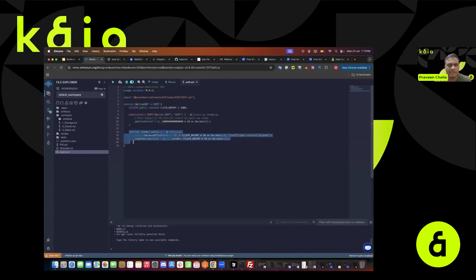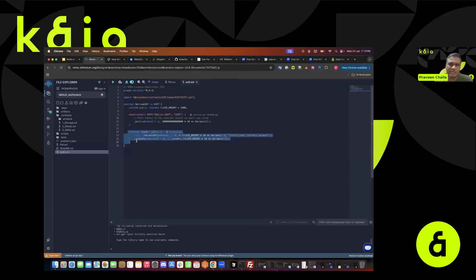And then I provided a claim function. This function is for any user to come and withdraw the tokens. For example, if I deploy this application to a server and want to provide dummy tokens for the user to interact with, I think this kind of function will be useful.